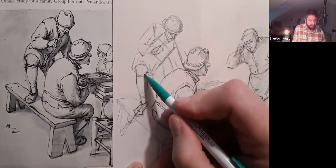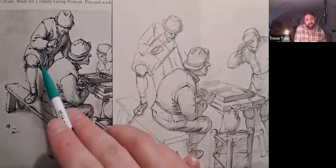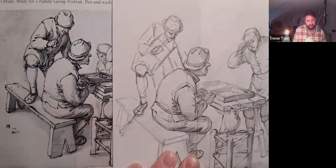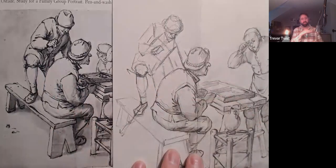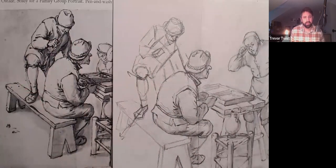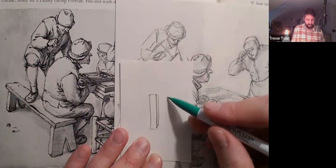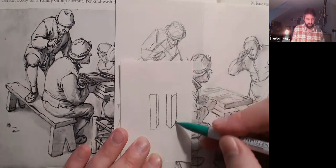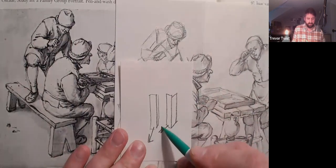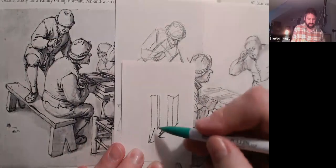And I did the straps of the drawstrings, and those angle up as well. So the inside angle's down, and then at this corner, there's a change of direction and it goes up this way, rather than straight across. And that further kicks the whole leg. It orients the leg way out here. So another way of thinking about it, you imagine you have the front of the leg and then a thin side versus the front and then a lot of the middle. This one angles this way, this one angles that way. But then you see how the foot is more like this, and then the leg is more like that.